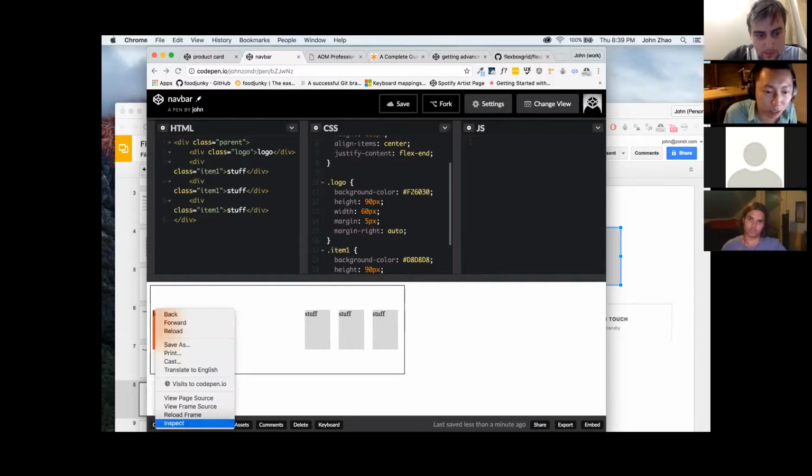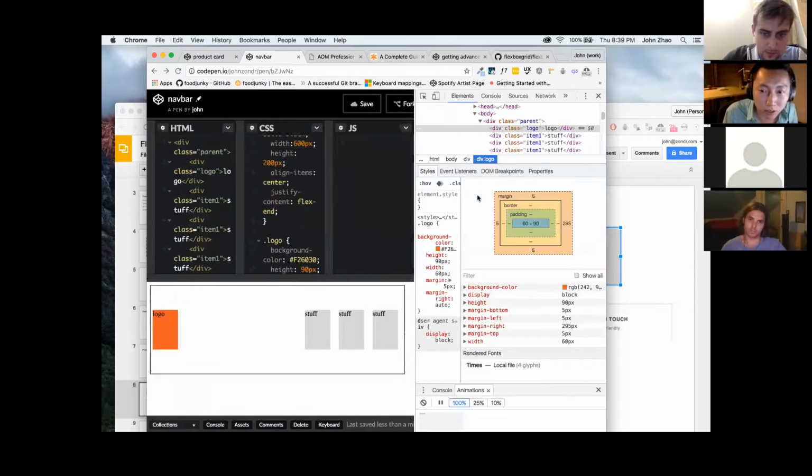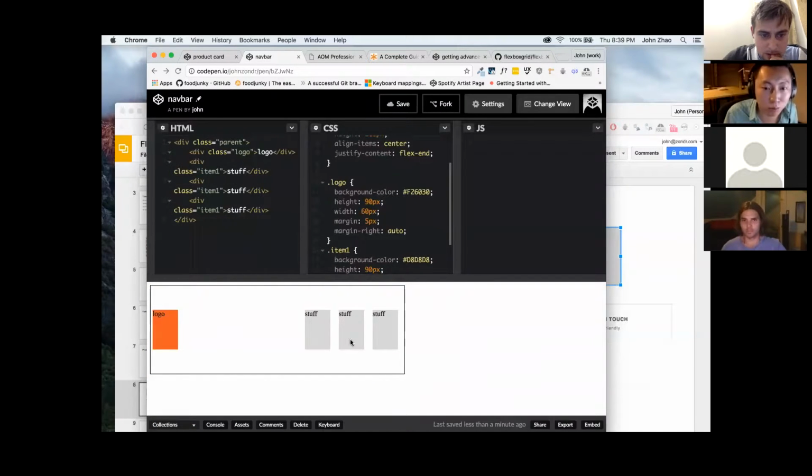If you were to right click, you can see that this logo just has the margin all the way pushed on the right-hand side. So again, this is super, super simple, and it prevents you from having to do a lot of different divs and padding to make sure everything's centered and works correctly.